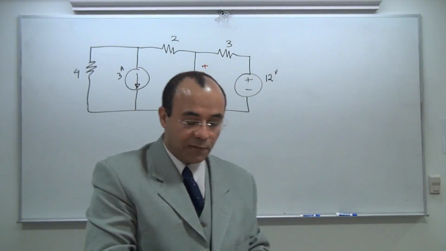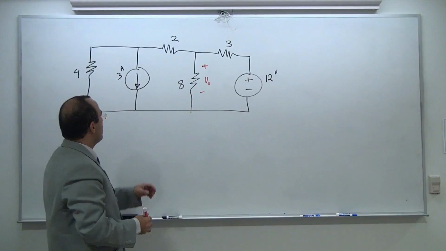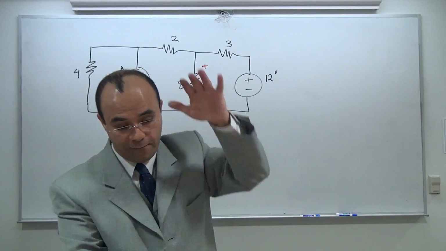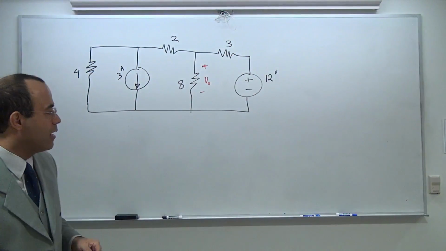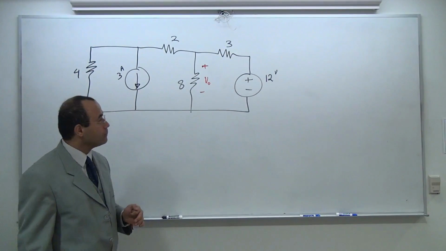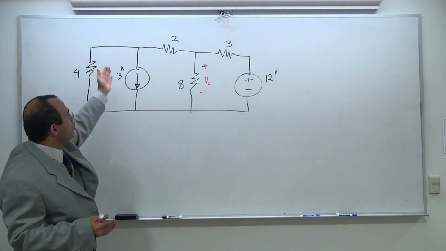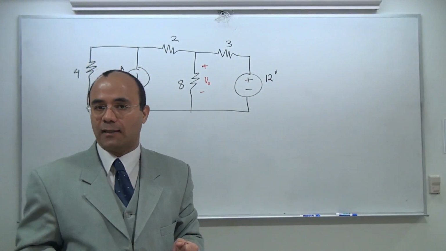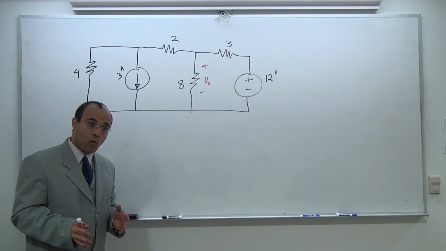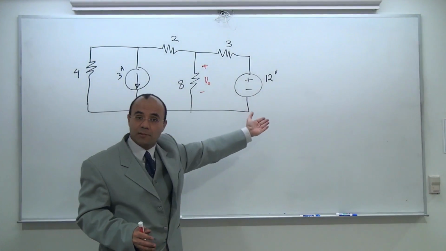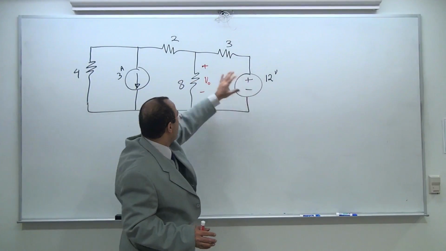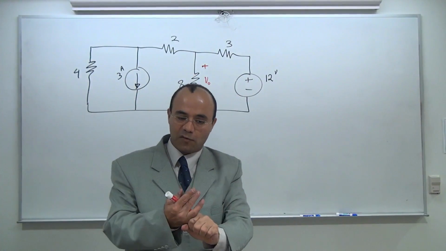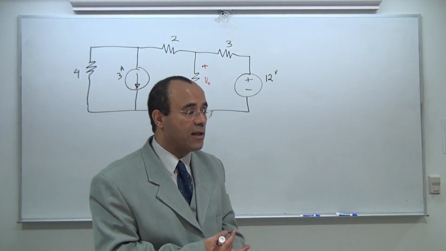We have learned so many different techniques to solve this. In chapter 2, we would be writing the component law, the KCL law, the KVL law, a very extensive and expensive approach to solve the design. In chapter 3, we could do nodal equations and solve that, or supernode. We could do mesh and solve that, or supermesh. In chapter 4 beginning, we could do superpositions because you have two sources. You can shut down this and find the contribution of this across, or shut down this and find the contribution of this one across. A current source set to 0 is open, voltage source set to 0 is short.